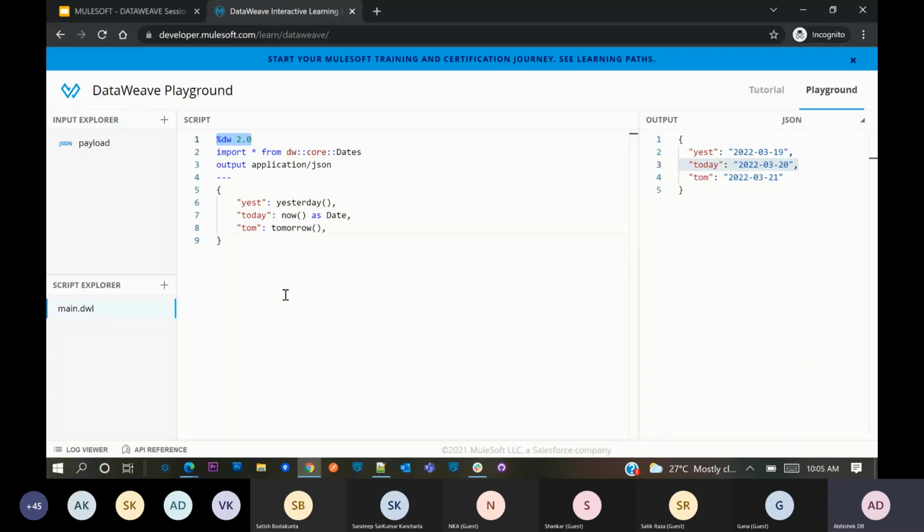If you see while migrating, the Dataweave from 1 to 2 has changed. Like in Dataweave 1.0 we have then and otherwise. But in Mule 4 we don't have then and otherwise. We have if else condition. Yesterday I showed that in the core one we have then and on null. That was one. So there are changes.